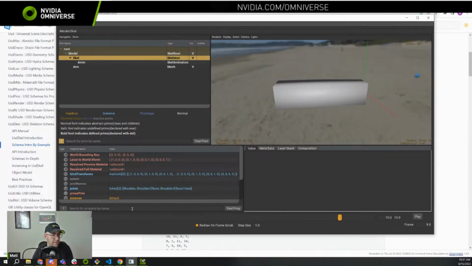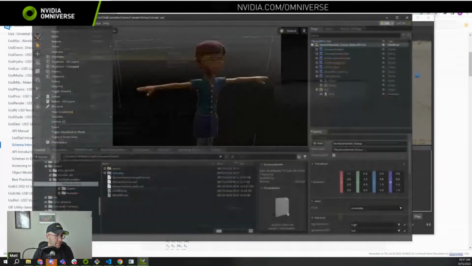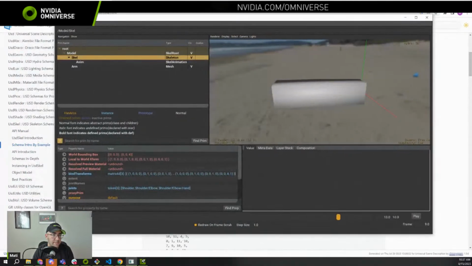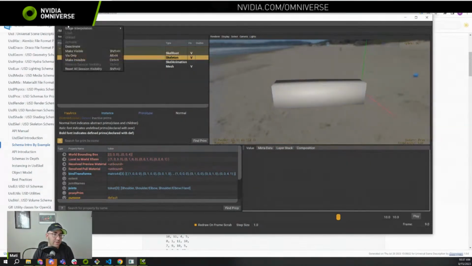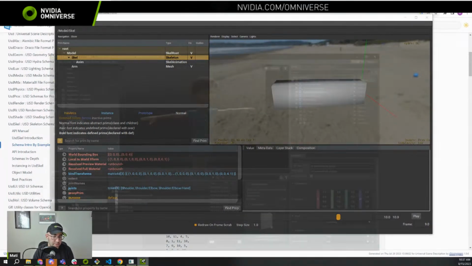Was there an error when this opened? Unfortunately, I can't see errors here when I launch it from the launcher.